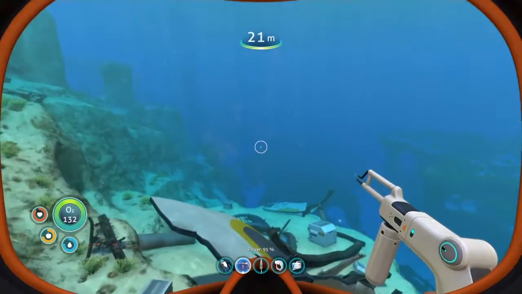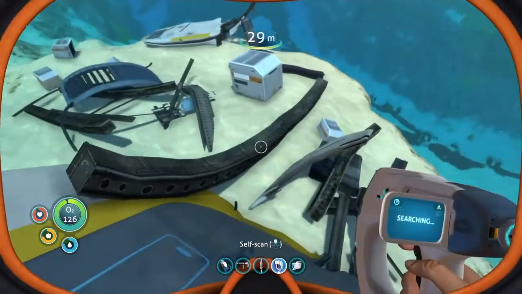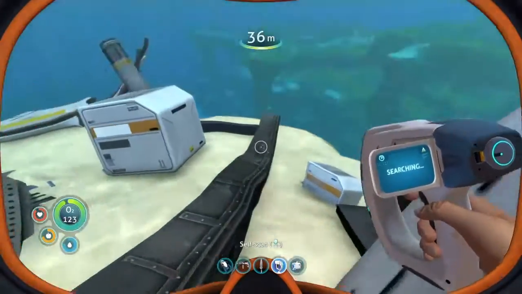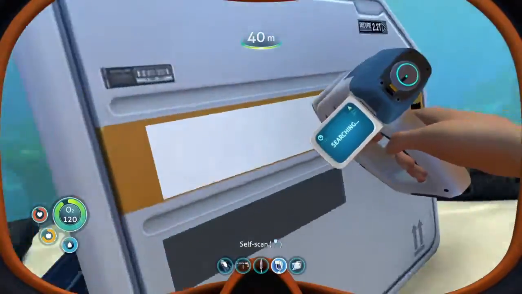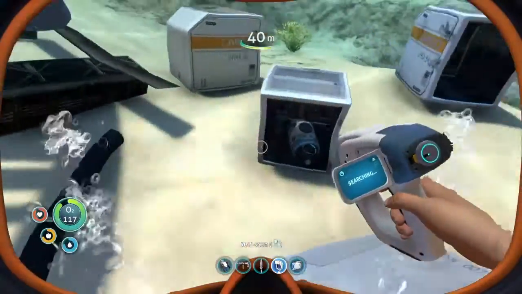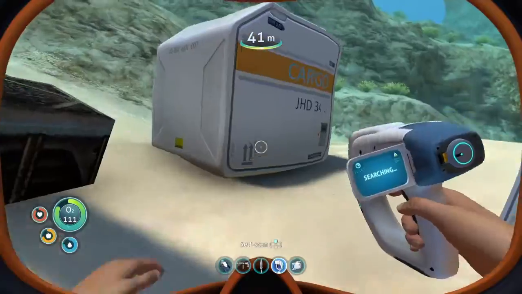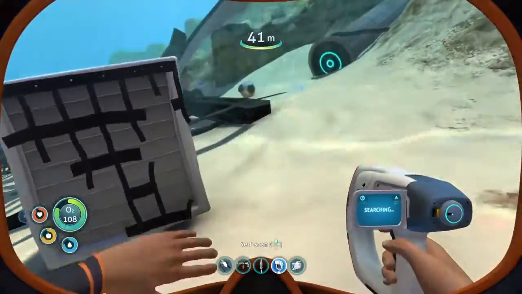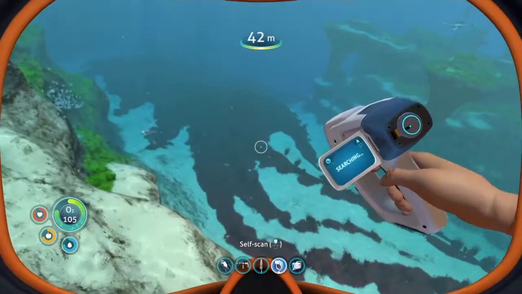I don't know if I've been to this crash site before. I might have, but we're gonna check. Seems familiar, so I probably have. Oh, no, never mind. It's another fragment of the sea glide. It might have been here before I had the scanner. But now I do have the scanner, so that's good.